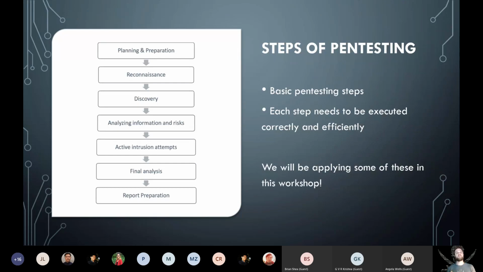What that means is gathering as much information as you can, whether it be service versions, application versions, backend server versions. What kind of language is the server using? Is it using PHP? Is it outdated PHP? Is it using HTML, Java, Ruby on Rails, or Django, or things like that, right? It's knowing a lot of different things, and as a pen tester, you're going to learn every day.